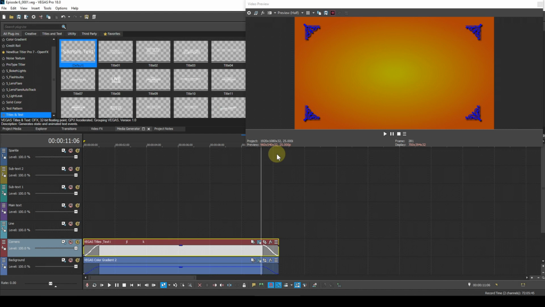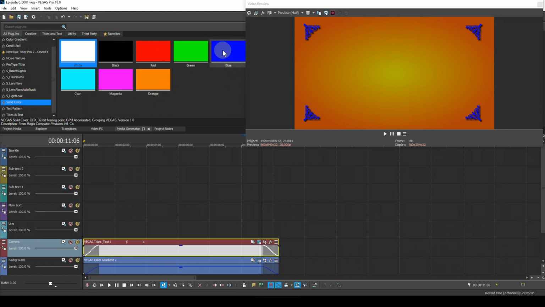Now for the animated line. I need a blue coloured event onto track 5. Pick solid colour and blue.